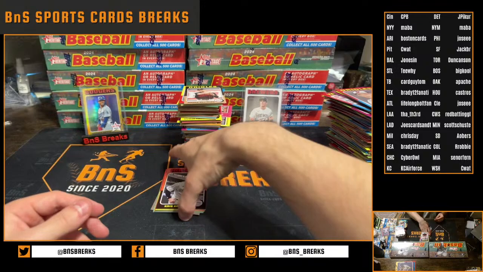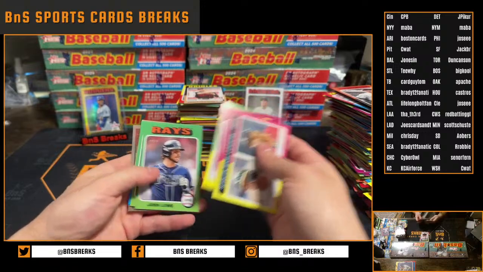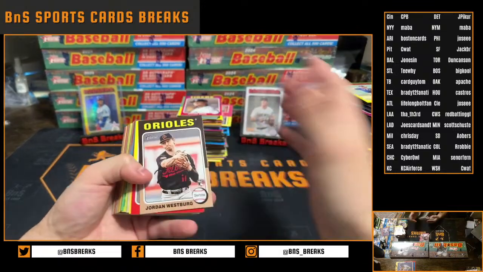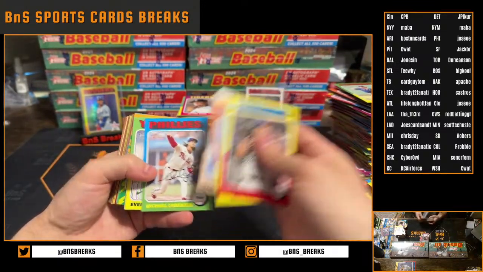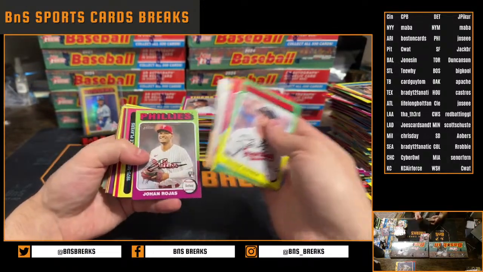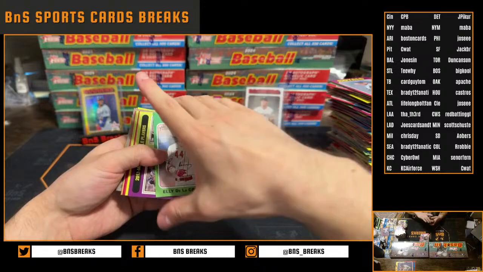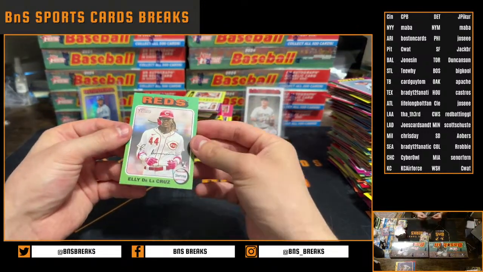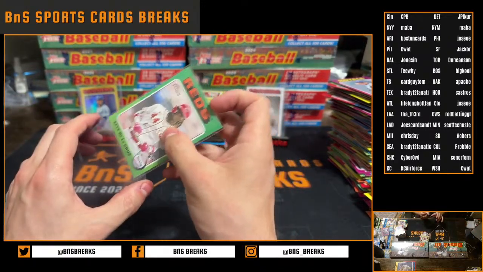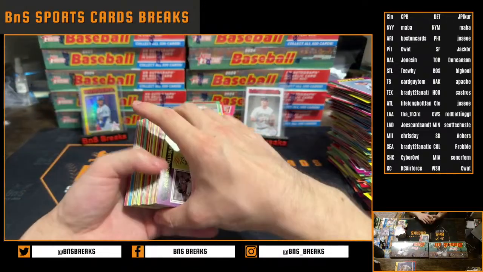So, you know, I don't know. 4.5. John Gray. There's our first Ellie. Here we go. Fun card. I don't know, man. I think it's a sick card. I think the set is really cool.